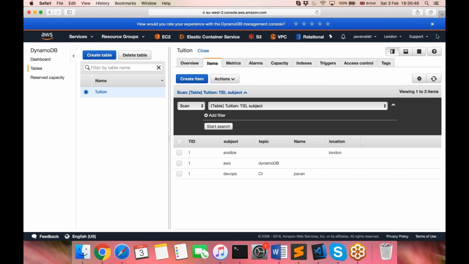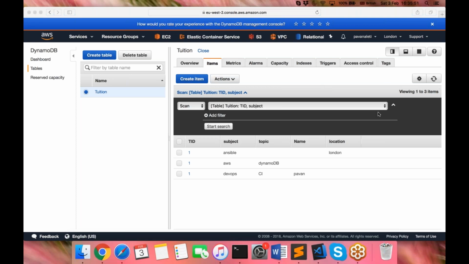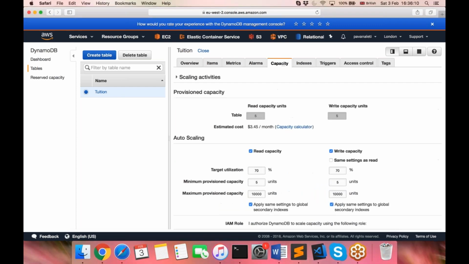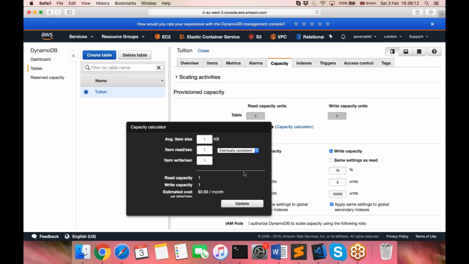Do you want to practice whatever has been completed? We now know how to create a table, and like I said, in capacity you can change it here and click on update.